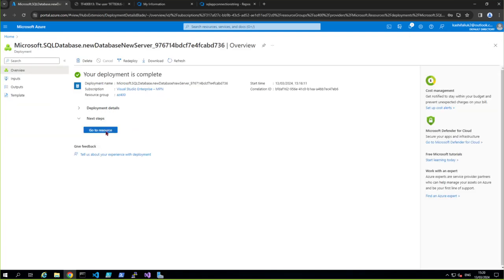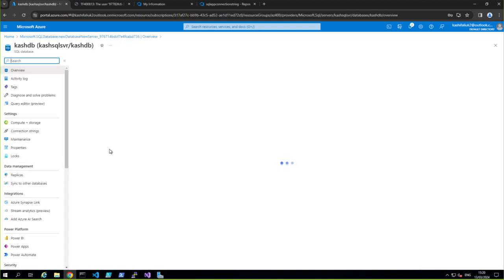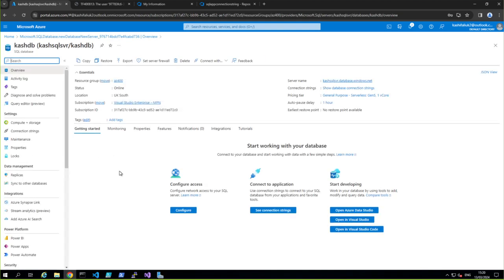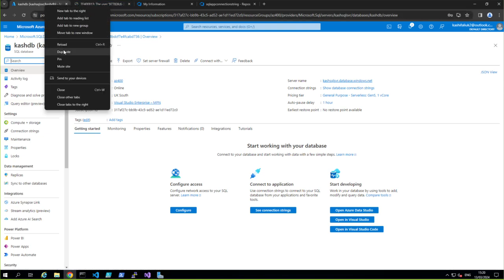Right, so our SQL server is created. What we will do is log on to this database and insert our table. When we insert this table, then we will connect this database to the web app which we created.